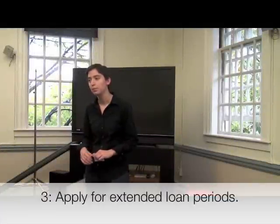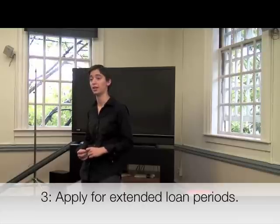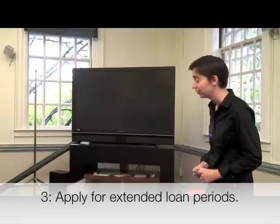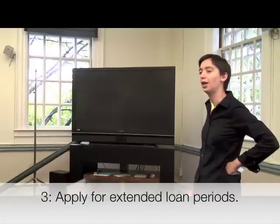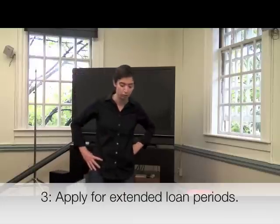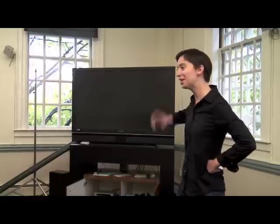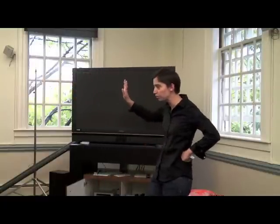Number three. You have now been liberated from the tyranny of the undergraduate 28-day library loan. Not many undergraduates understand that you kind of need a book for years on end when you're writing a dissertation. The Harvard University Libraries will help you do that. You can apply for an extended loan pilot, which means any book you check out from Widener, the Fine Arts Library, or Loeb will be yours for a whole term. Then you can renew that online five times. That's long enough to write a dissertation. You automatically get that privilege at G4, but there's no reason to wait — you can do it at G1, 2, or 3.